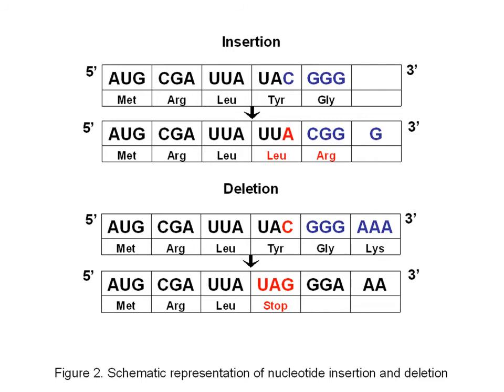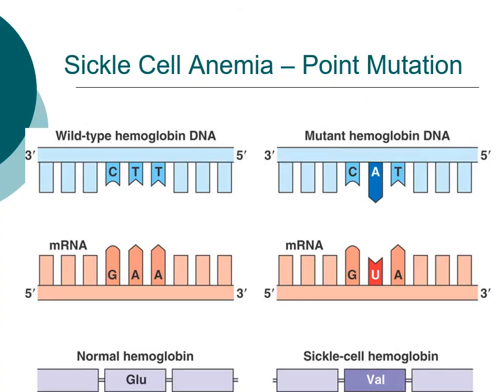Let me get this highlighter. All right, this amino acid is wrong, and then this one, and if there were any after that, they would also be incorrect. And then when a deletion occurs, so you should have had this C, it was deleted, so all the G's shifted this way. And so now what we end up coding for in this instance is actually told it to stop coding. And again, this protein is not going to be anywhere near what it should be at that point.